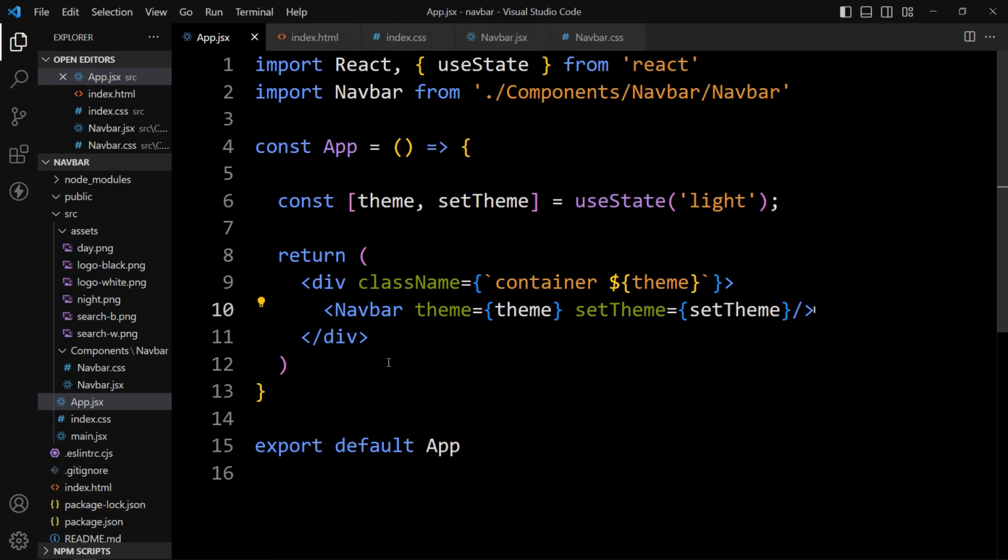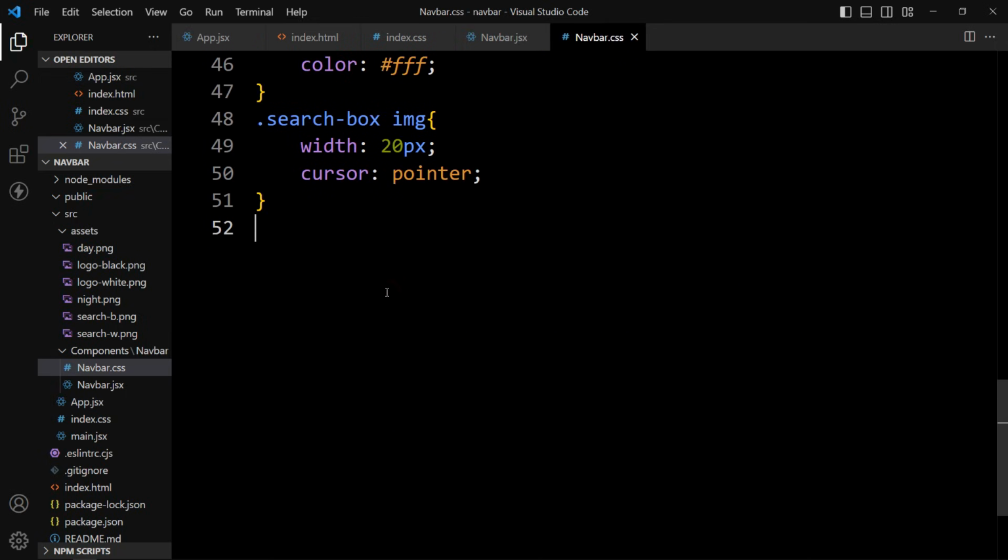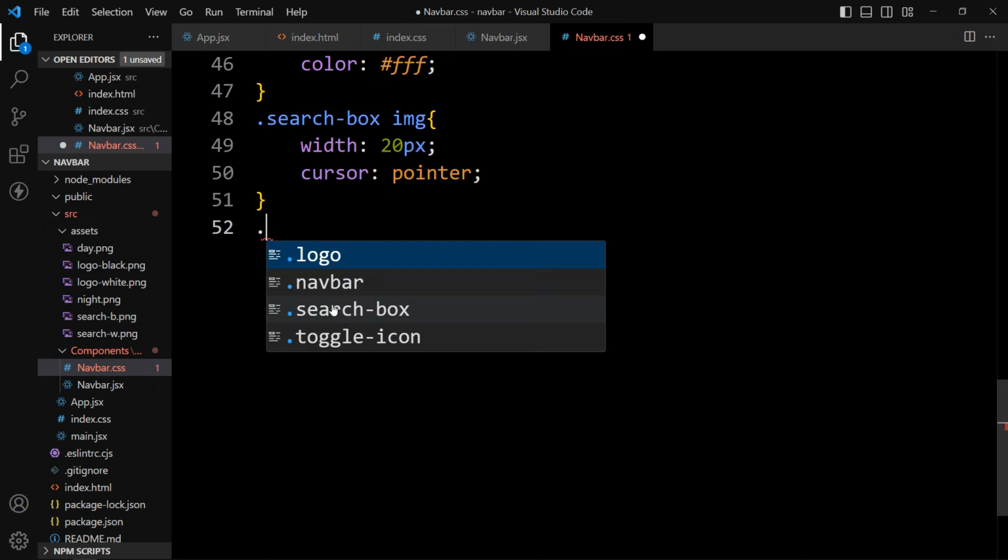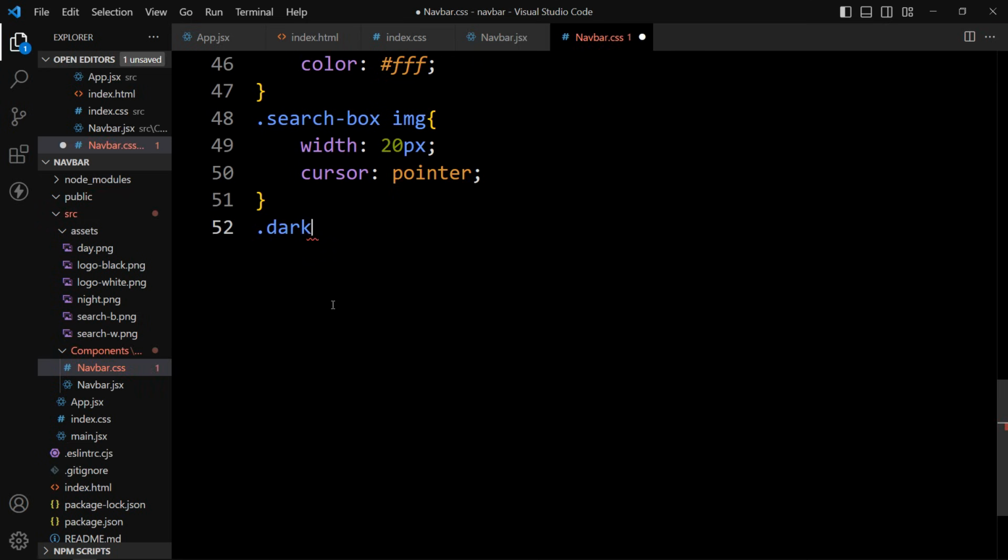So if I add the CSS with this parent class name and the class name of this Navbar element, then it will change the color. So here in this navbar.css file, this is navbar.css file. If I use the parent class name that is dark, then we will use the class name Navbar, and here we will update the CSS properties.